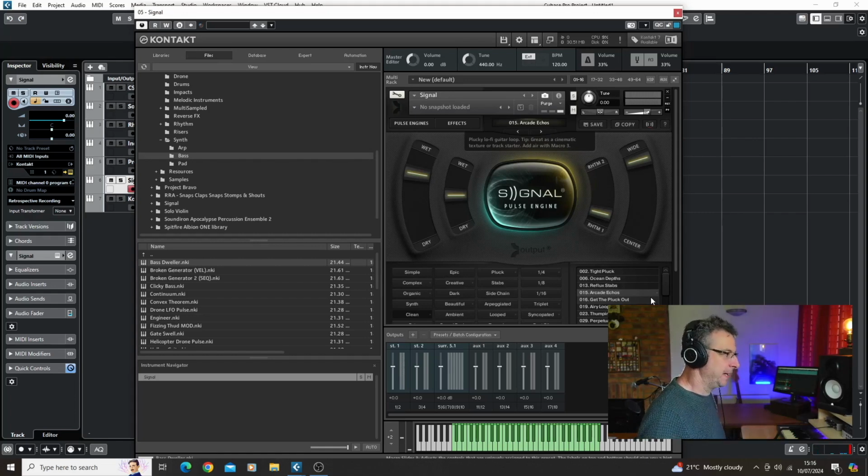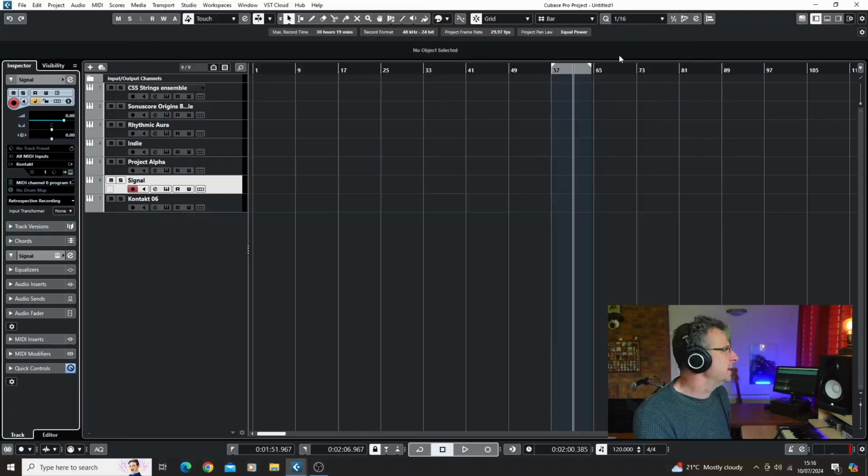Again, Signal, it's great as a starting point. It's great to get things moving, get ideas going. I wouldn't necessarily use it really exposed as the main part of the track, but buried there as the motor. There's so many more of these things. These are just a few examples that I use quite frequently, but just looking around, I don't think there's anything wrong with using them.